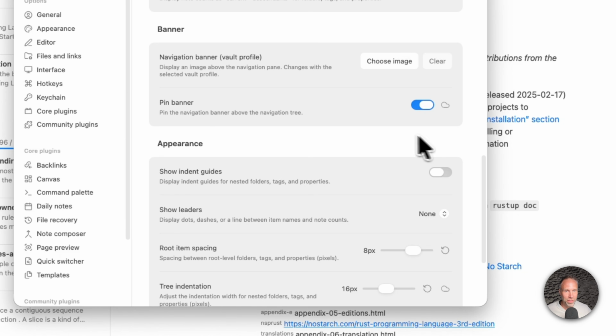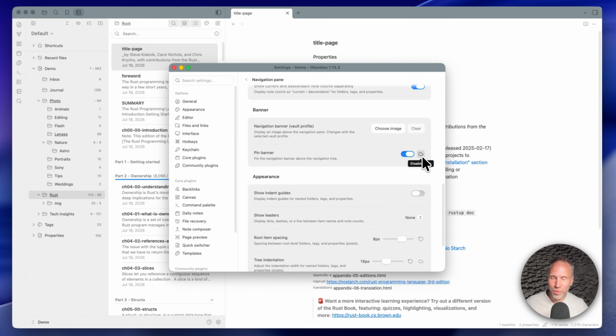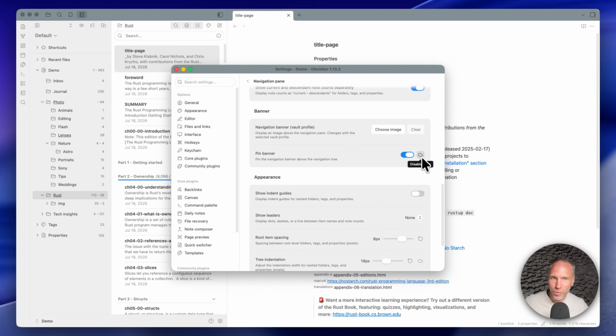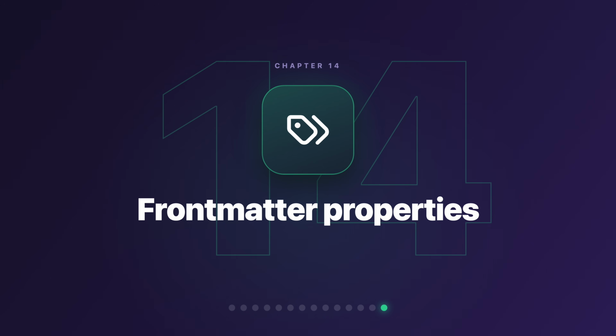Yeah, maybe it doesn't. But anyway, if you want things to be individual for each device, just click that one to disable the sync for that one. Otherwise, the setting is saved within the data.json file, which is saved within the vault, which is synced between all the devices.